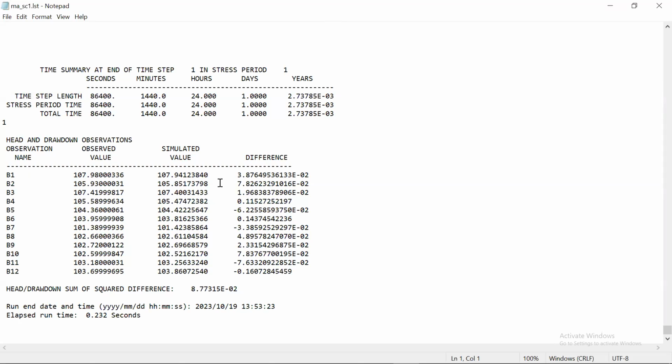I will start pumping, and then I will see how the head is changing with pumping at P1. So let's say this is Q, and this is meter cube per day.